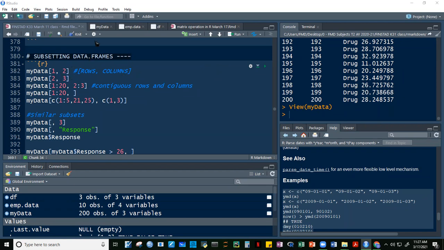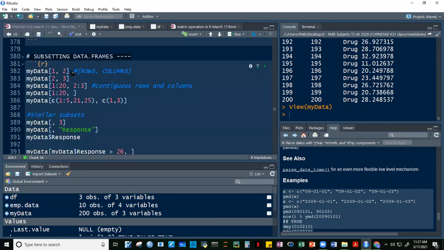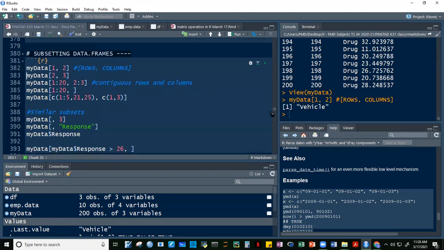So 1, 2 means, going back to my data, first row and second column, which is treatment, since this is your first column, second column, third column. The intersection of the first row and the second column is vehicle, so we expect this to be vehicle. Let's press Ctrl+Enter. So it's indeed vehicle. It's the same, guys, for 2, 3: second row, third column.